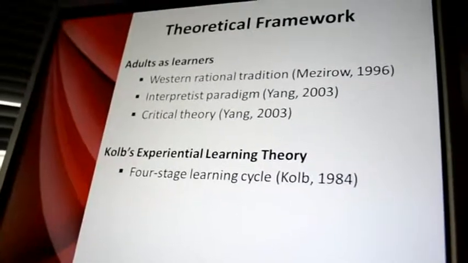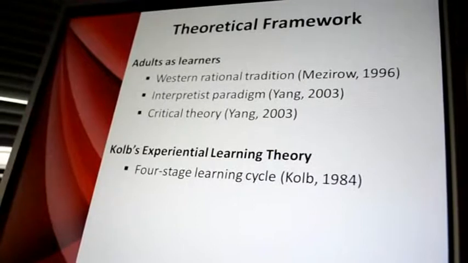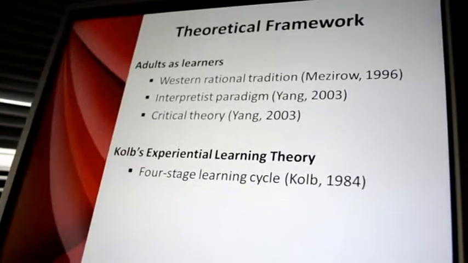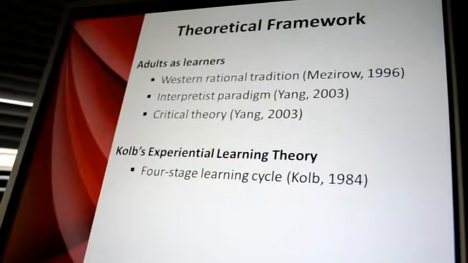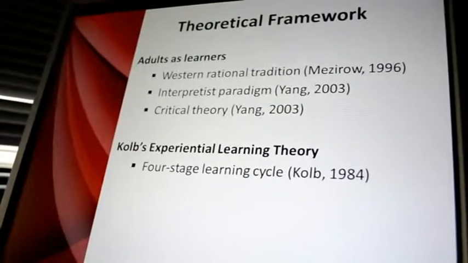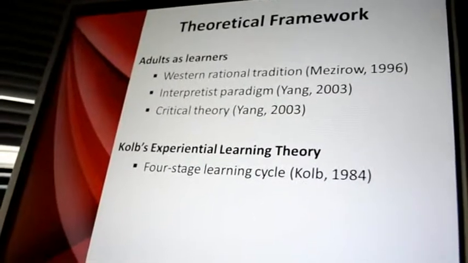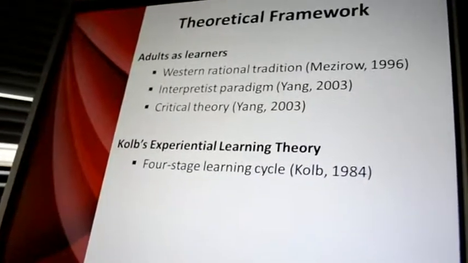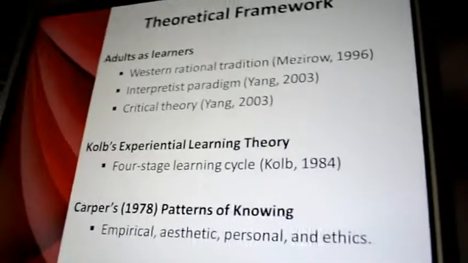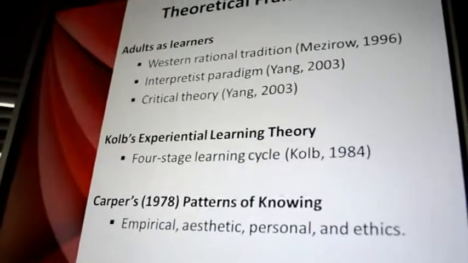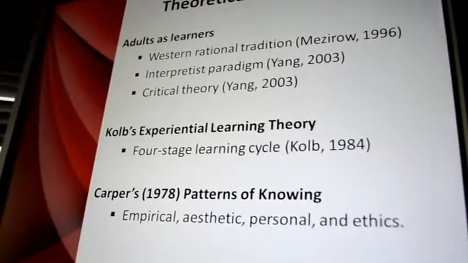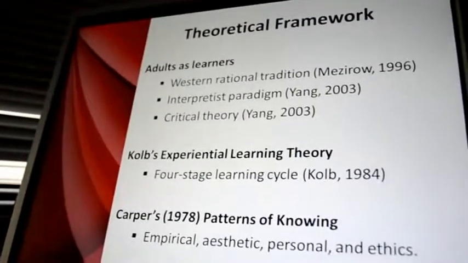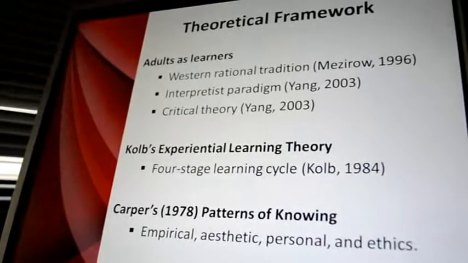Therefore, experiential learning can only occur when a person is involved in an activity, reviews the activity critically, determines the things that are important, and uses this information to perform another activity. We will interpret learning styles by going through Kolb's learning cycle in more detail in the next slide. Carper's ways of knowing include empirical, aesthetic, personal, and ethical, and the nephrology results are analysed against her 4 ways of knowing.